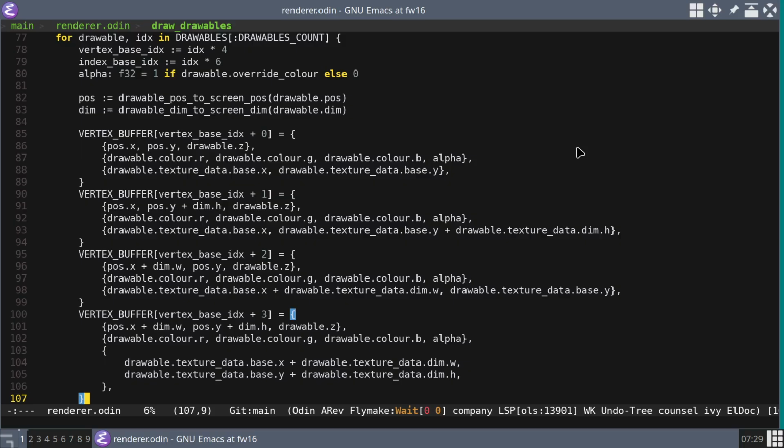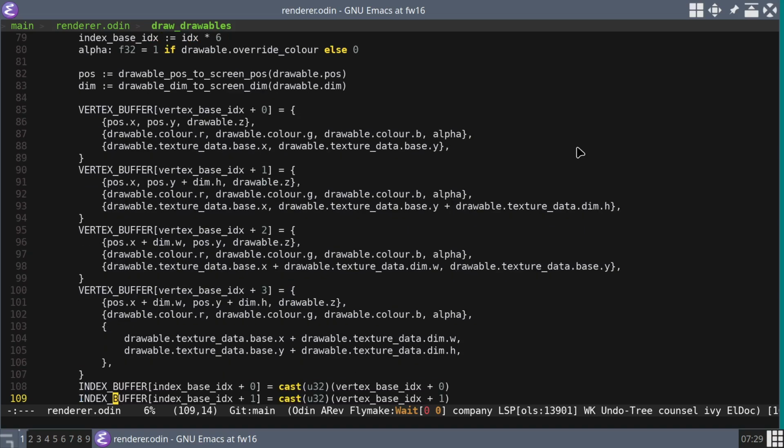So let's try and think this through. The vertices say where the corners of our quad need to go, and the indices determine the order that they're associated with triangles. So a winding issue would be in our indices, but there isn't a winding issue because disabling culling hasn't fixed it, which means it must be an issue with our vertices, right? I think so.